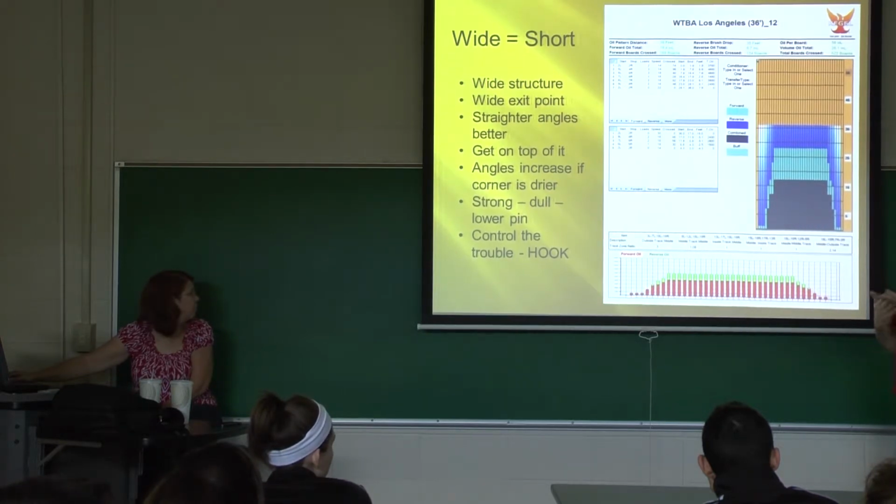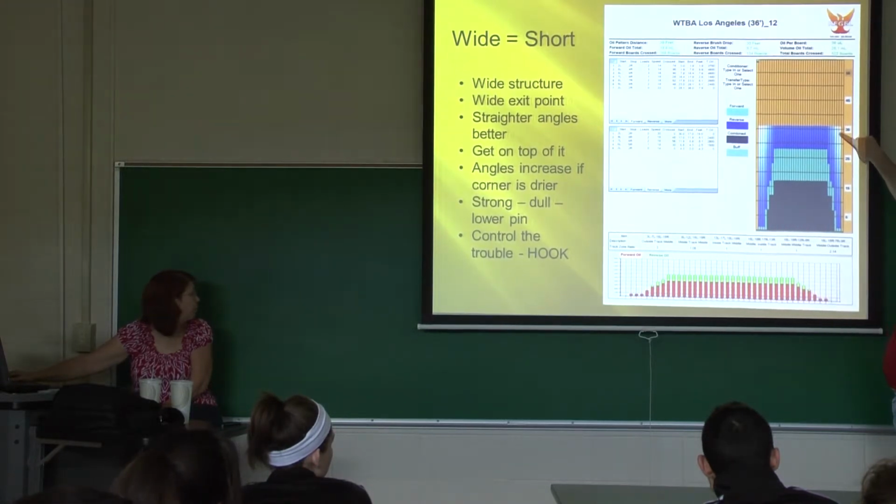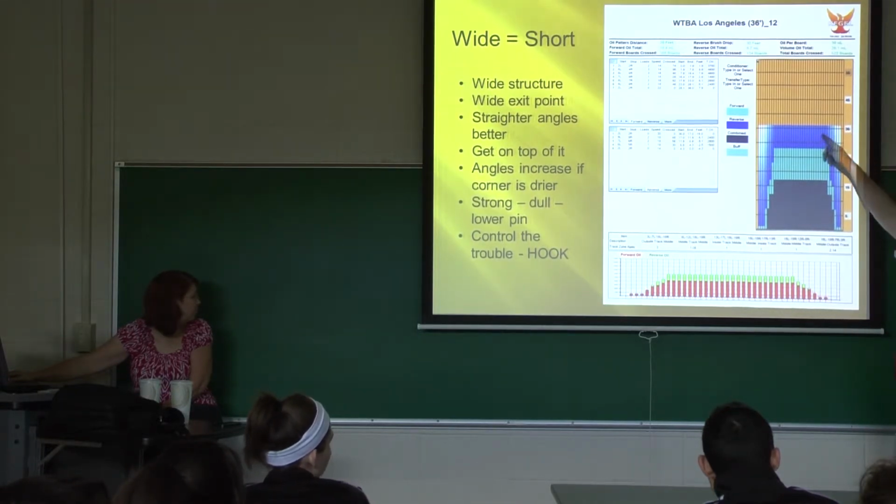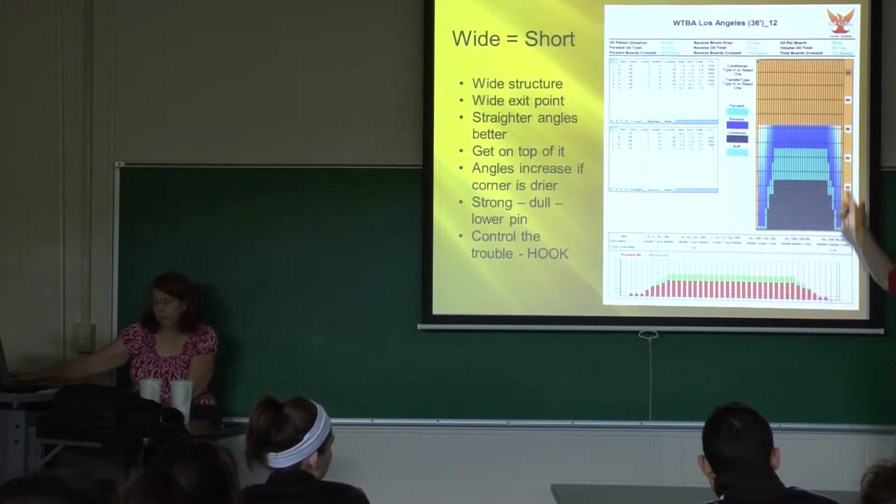For those that watch the PBA Tour, Tommy Jones has at least 1 or 2 titles on the cheetah pattern, which is a short pattern. Well, he doesn't win those tournaments if there's a bunch of oil down here. Tommy Jones can't throw a third arrow to the gutter and win a tournament and beat Walter Ray or Michael Hagen Jr. or any of those guys if there's too much oil on his corner. They're going to eat him up. They're going to play straight up the lane. He's going to have hang area.